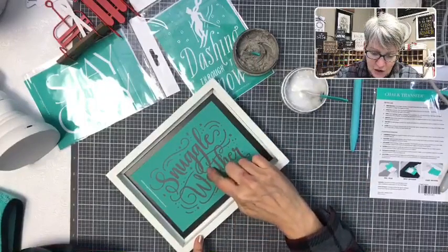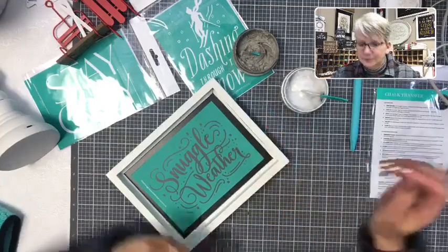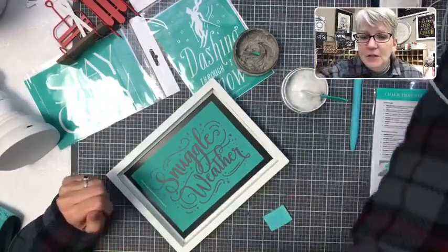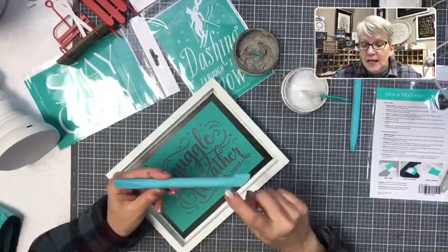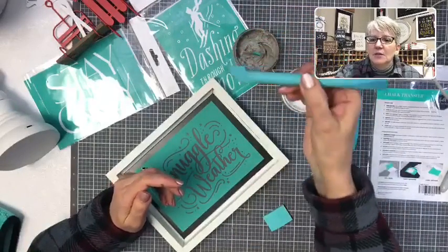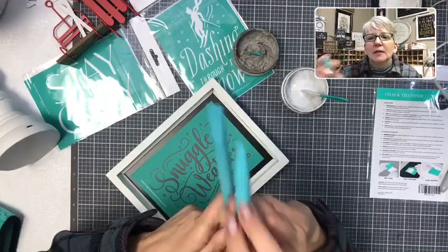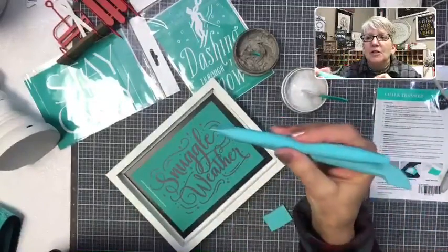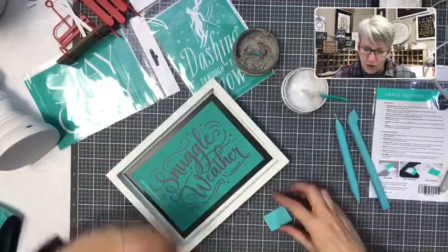Because the silk screens are attached, it just gets a little more challenging to stop and start a new color. So for this, I'm going to use a mini squeegee, probably a combination of the mini squeegee and our multi-purpose tool. The multi-purpose tool has a stir stick on the end, which very nicely goes around the edges of our paste containers when it's time to stir paste. And then it has a larger squeegee on the other end. So it gives me a little bit more room to squeegee. And again, these are our two squeegees that work like a pencil. I have a lot of control as to where I'm placing the chalk versus not placing the chalk.